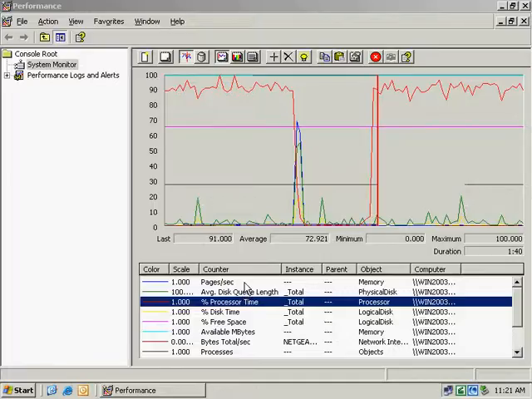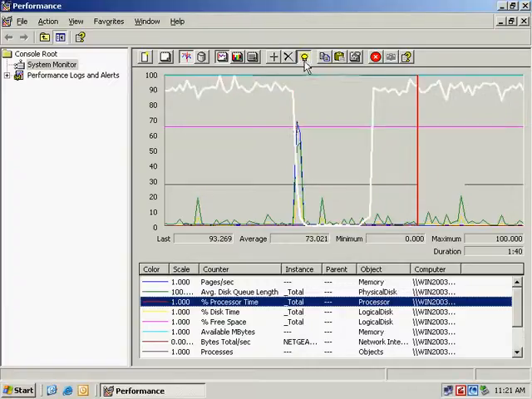All of the data that we're viewing here is being collected live, so these are the latest statistics. For example, you'll notice that the processor time on this computer is being used fairly heavily. A useful option is to click this Highlight button, which will allow you to highlight the option that you've chosen. And there's some very useful statistics here.